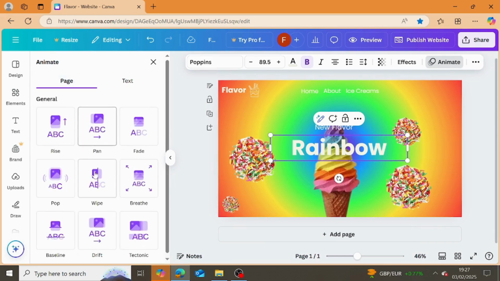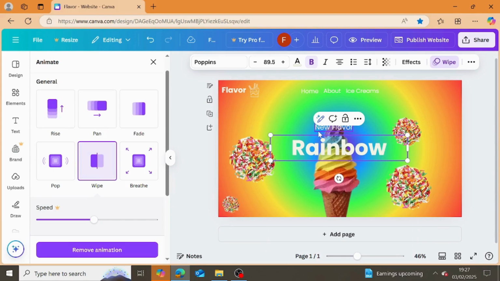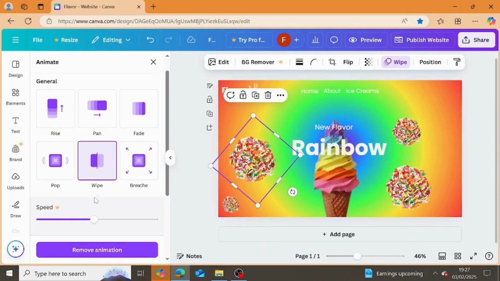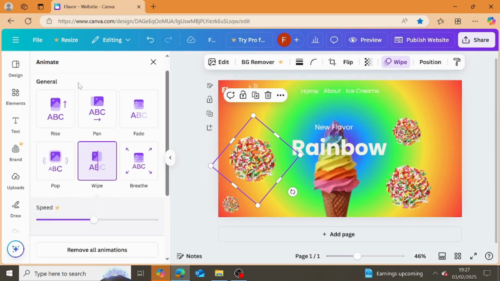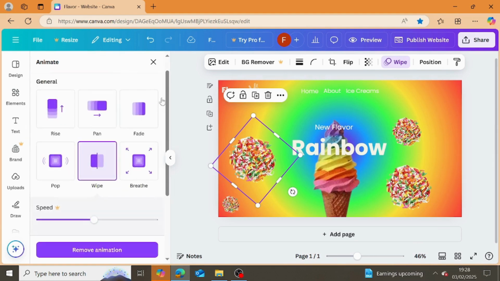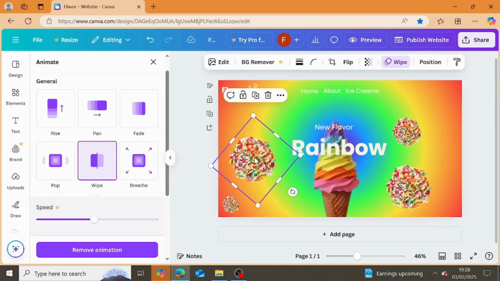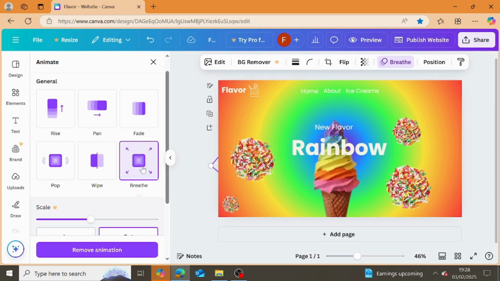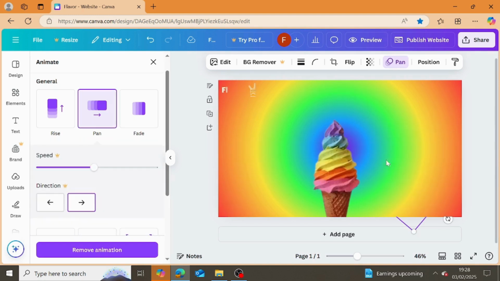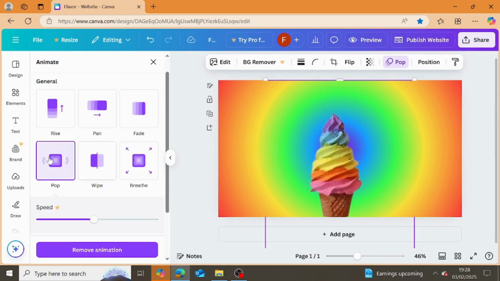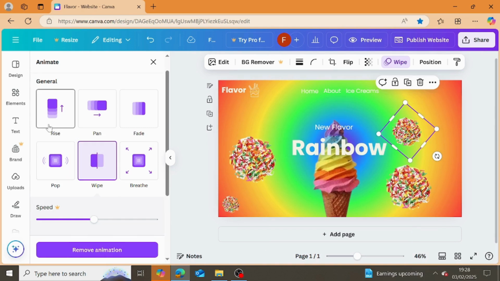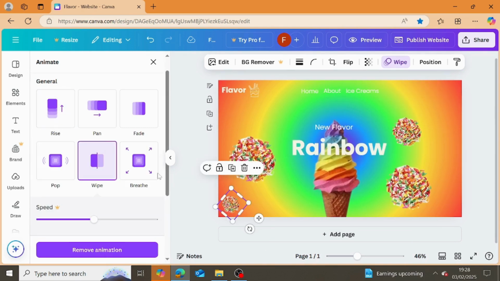And now we can do the animating. So I really like this one, wipe. Oh, wait, let me see that again. So wipe. It's already got the animations for me. I don't know how that happened. Oh, it's because it's done it for the whole entire page. Oops. Shouldn't have done that. Okay, let me go to photo and wipe that. Everything keeps on wiping. So I have to change the effects because for some reason everything keeps on wiping. So I'm gonna do that really quickly.